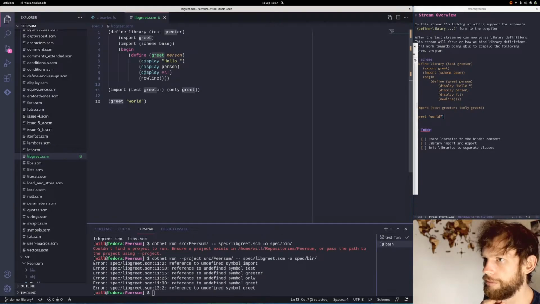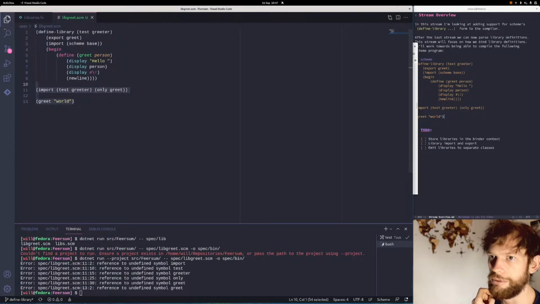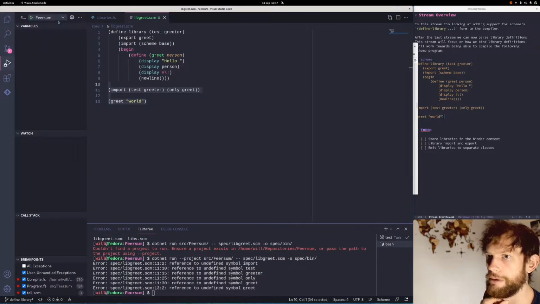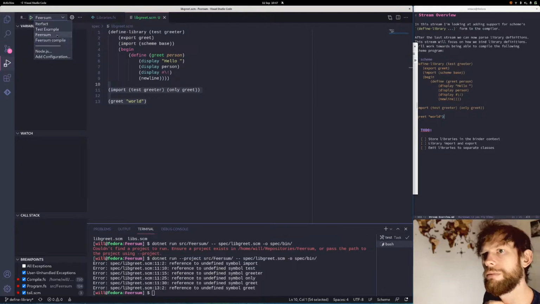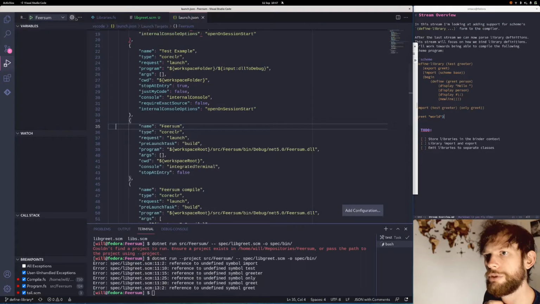So this is all about supporting top-level imports. Let's have a look at how our library actually gets bound at the moment then, and work out what we want to do about it. So Feersum, what's the options on this?